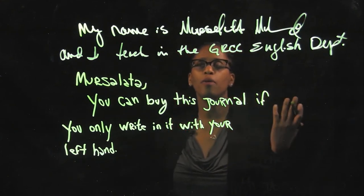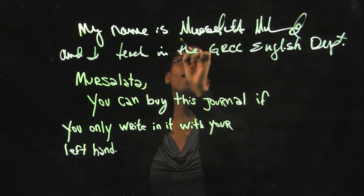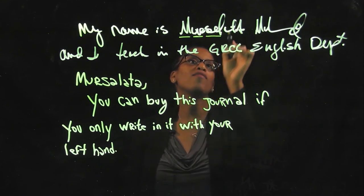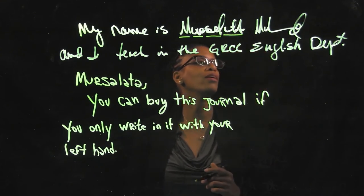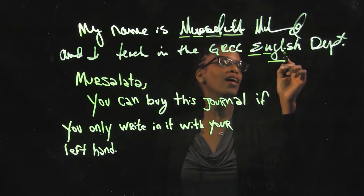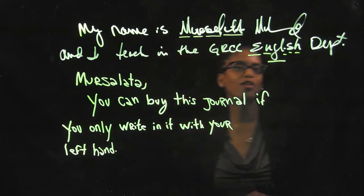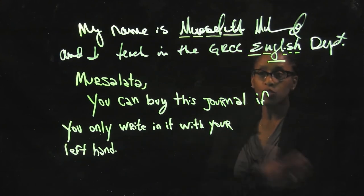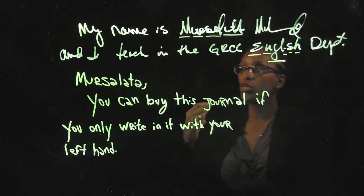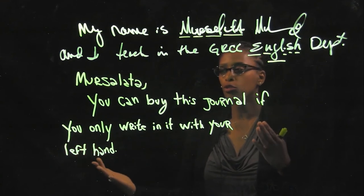Hopefully you can see the difference in legibility between my right hand — my dominant hand — where I don't really have to think and can just record as I go, and my left hand, my non-dominant hand. With my dominant hand I write in cursive, where print and cursive are joined together. There's a clear difference in how easy each is to read. This is where the learning comes in: this was a challenge, and now I know that when I want to pay attention — when I am in the process of learning — I have to switch from automatic pilot to manual pilot.